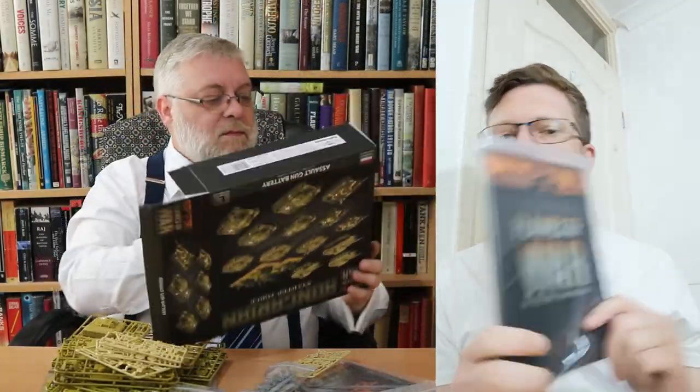A5 rulebook. It's handy if you haven't got the rules, or if you have friends, you can give it to them. We'll sort these piles out, and we'll be right back. All right, so should we talk about the paper bits, and then we'll do the unit cards as we go through the individual sprues? So you mentioned the rulebook.